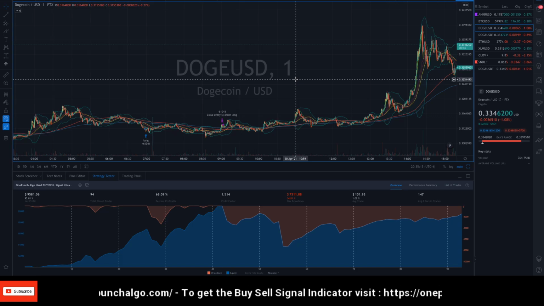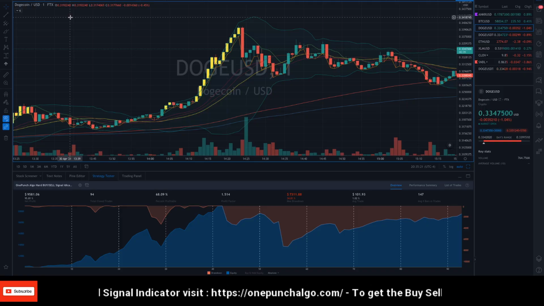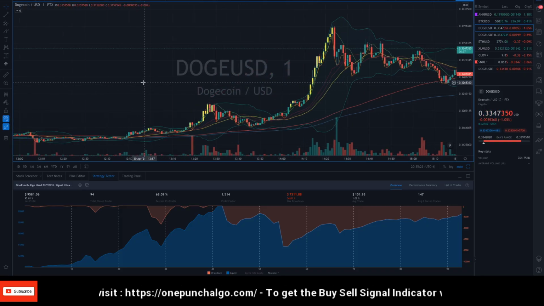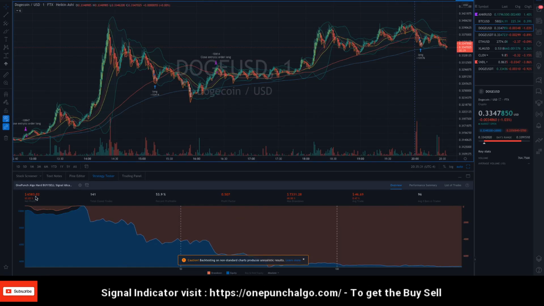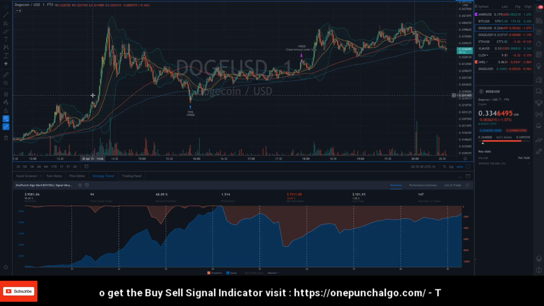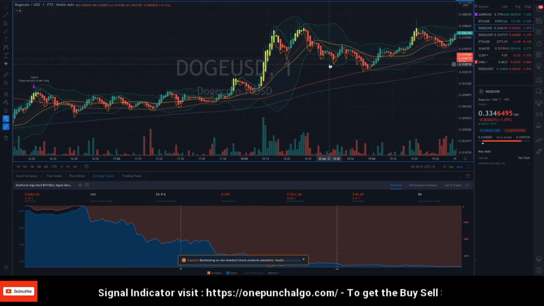And if you are using advanced patterns, make sure to use Heikin Ashi. And if you are using backtesting, you should always use candlestick, because Heikin Ashi doesn't work with backtesting, because it has its own average divisions and all the multiplication. And candlestick is the default normal standard chart system, and backtesting works properly with it. So again, let's go to Heikin Ashi, and let me show you in these areas.